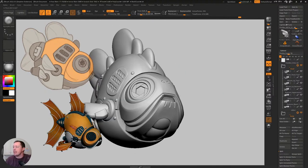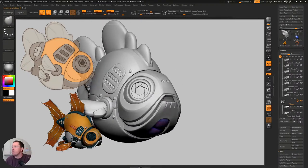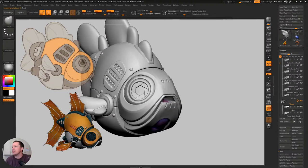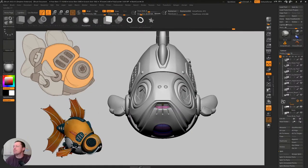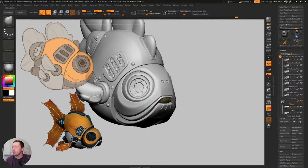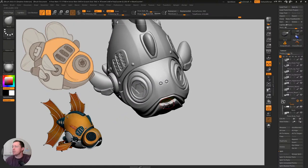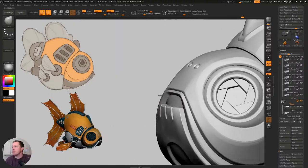I think the only thing that I feel like I really need to do now is fill in this mouth properly so that it's not a molding hazard. So let's do that. Let's go ahead and grab this. Now, what I want to do is I want it to still feel like there's a mouth there, but I don't need it to feel like it's completely hollow and empty.